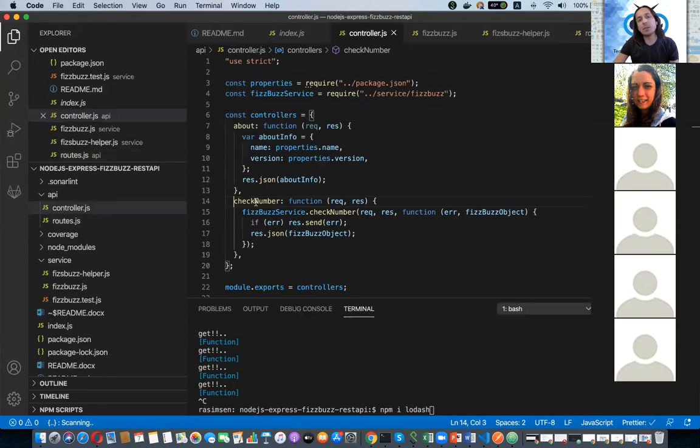Yeah, this is the controller. Most of the REST API architecture is built on the MVC design pattern, model view controller. That's why I am creating such a skeleton. I am creating one controller for the routing. I am creating one service class for the business implementation. And then I am creating a model class for the input, output, or data transfer objects.